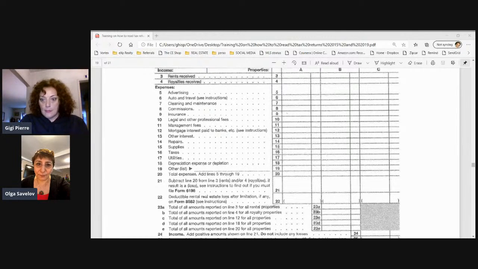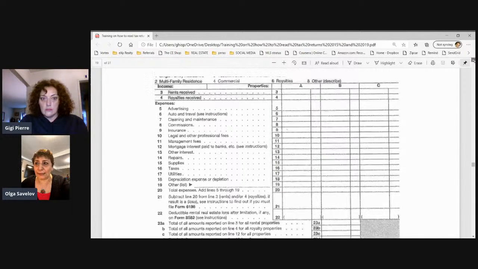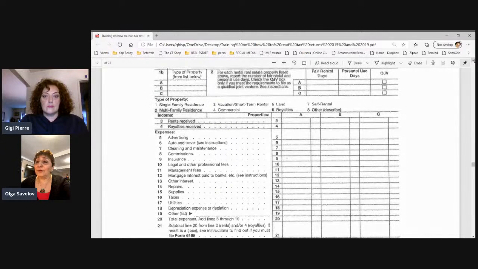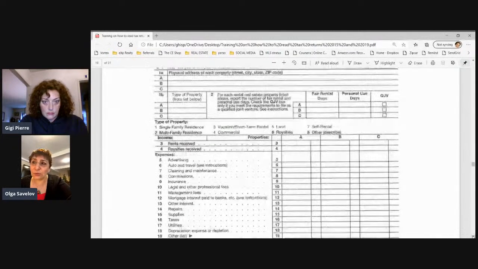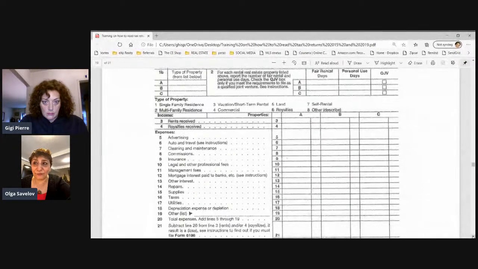So let's stay with page 19. Page 19 will be very important for us to review. Those are your real estate income or losses. When we look at page 19, it's a little tricky to pick up the right income or expenses because it recaps how much money you made, which is on line 3, rents received or royalties received. In here, it's also going to tell you which property it was received for, so it's going to have A, B, C. It's going to tell you what kind of property it is and how long it's been rented.